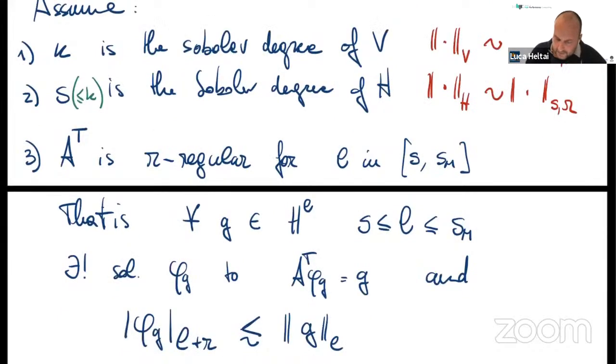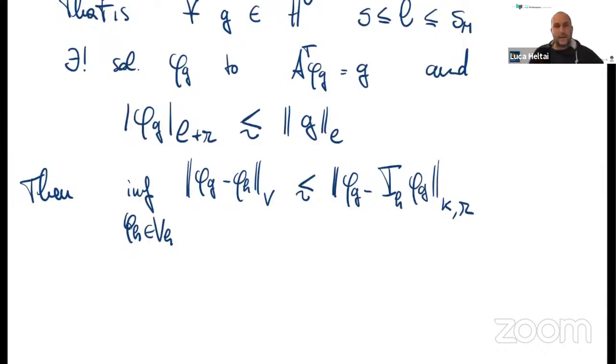Okay, so this is the norm K of omega. And now I can apply the result that we know from the theory, provided that you exploit the regularity that you have here on the right. So the idea is that with VH minus phi, I can say that this is controlled. I have to put minus K here. So this is H minus K, which is related to this guy. And now I need to understand what is the regularity of phi G, and the regularity of phi G is L plus R. So I have minus K plus L plus R, and this is the semi-norm phi G, L plus R.